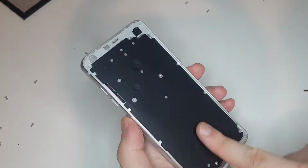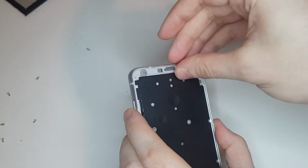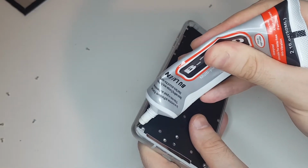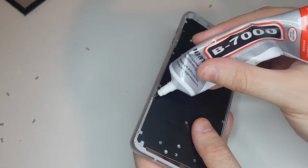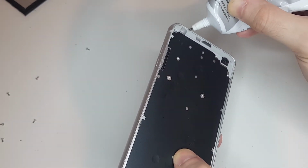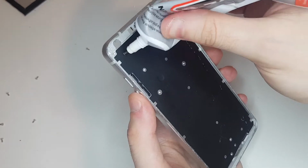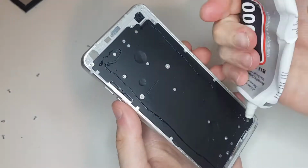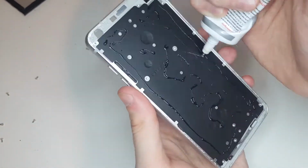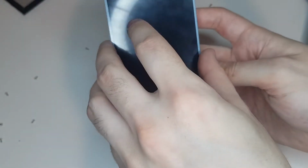After bending back the frame as straight as I could, I applied some glue to first install the earpiece grill before moving on to installing the new screen. I applied glue both on the edges of the frame and on the back of the LCD itself, because I don't trust that the screen would stay on the phone for a long time if I would only apply glue on the edges like it was originally.